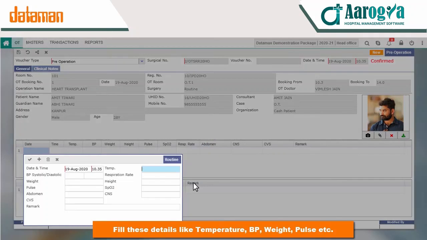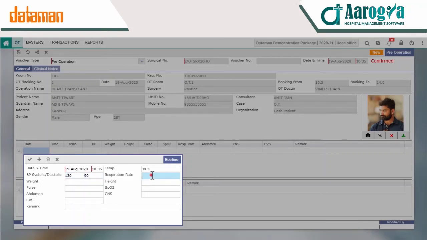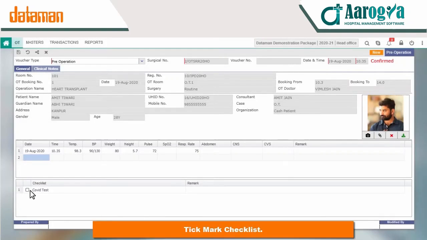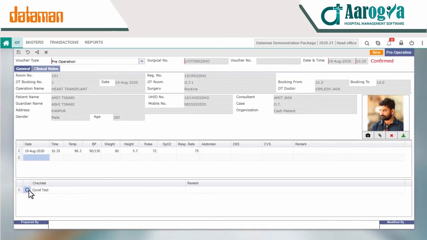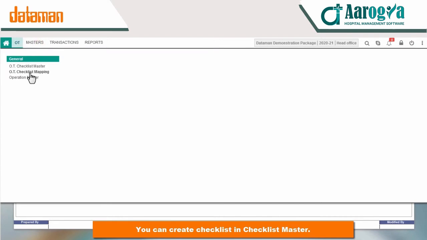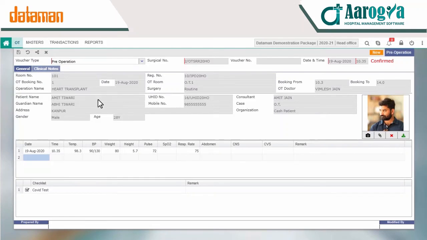Fill in these details, like temperature, BP, weight, pulse, etc. Tick mark the checklist. You can create a checklist in Checklist Master. Save it.